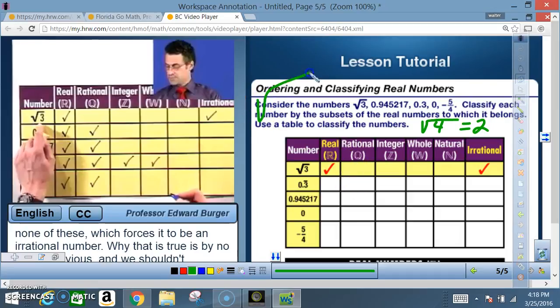If I said the square root of 25, well, that's 5, so it's automatically rational. But if I ask you one where you could not figure out the square root, such as the square root of 7, it's not a perfect square, so therefore it's automatically irrational. The square root of 3 is not a perfect square, so it's automatically irrational. Once again, anytime a square root is not perfect, it's automatically irrational. Anytime the square root is perfect, it is automatically rational.